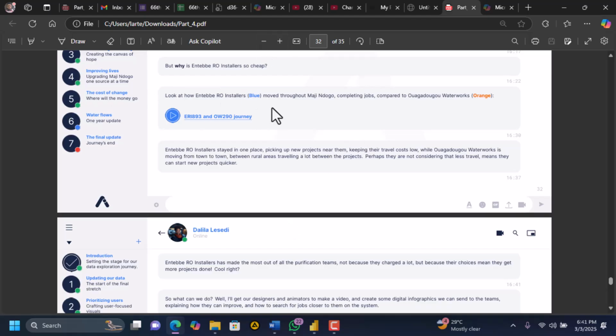It was moving haphazardly along Maji Ndogo, all locations in Maji Ndogo. But the blue ones were moving somewhere around, let's say, Sokoto. It will move there for some time before it will move to another province. It will move up sometime to another place. So that is how the video looks like.